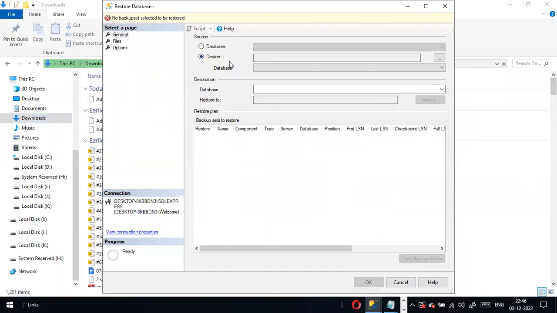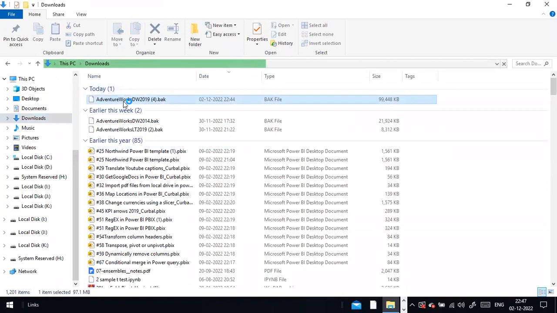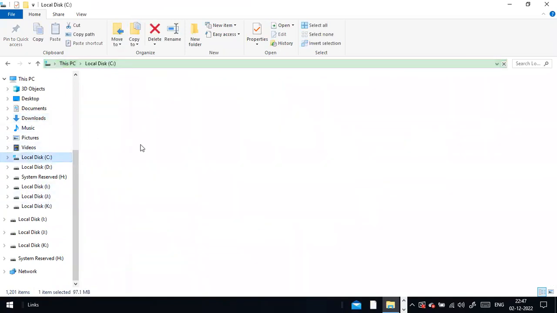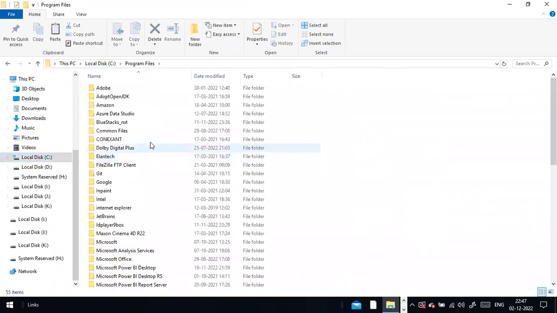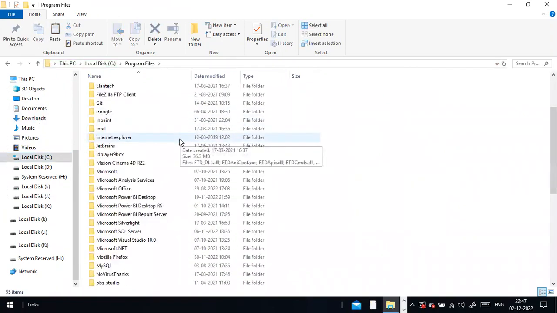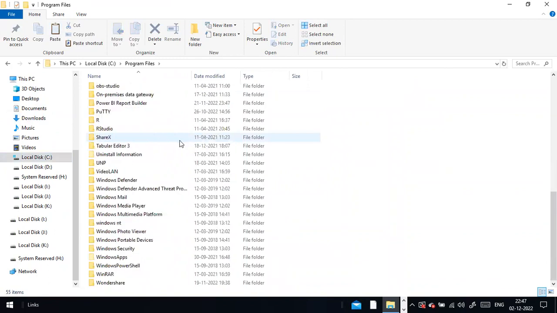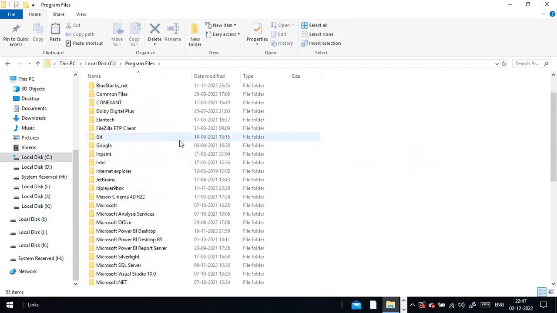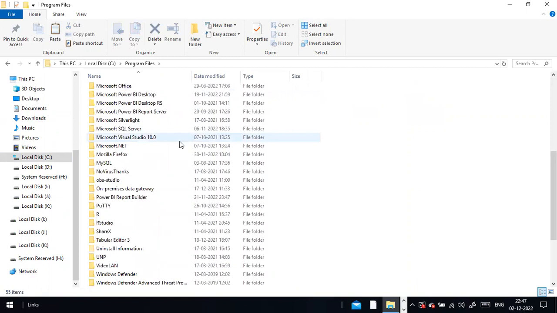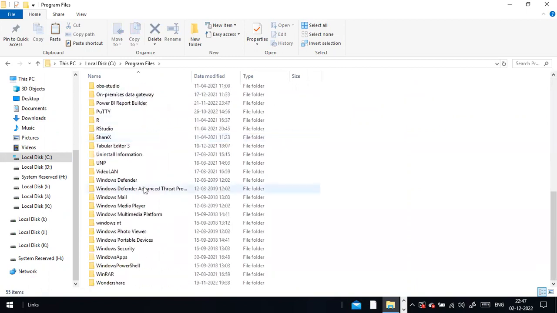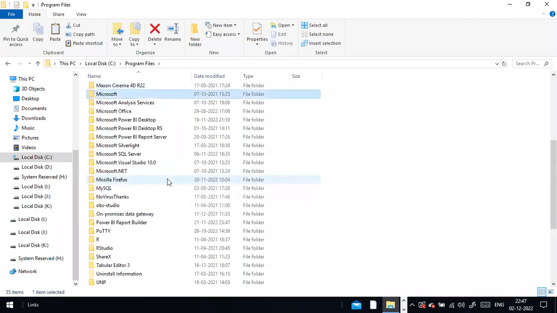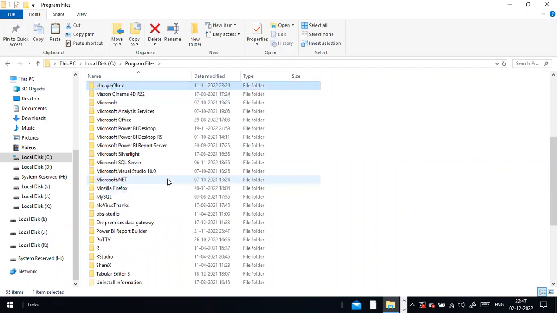Before clicking on the device, I right click on the file and copy it, and then go to the C drive, Program Files, then Microsoft SQL Server, because you already installed it.